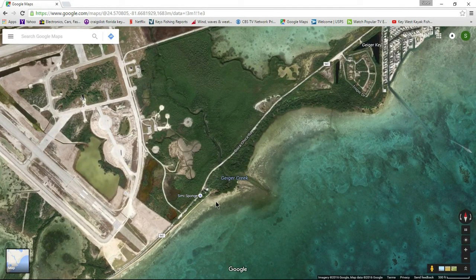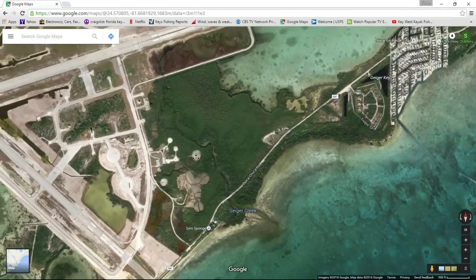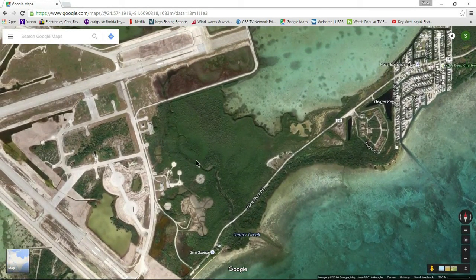But basically just launch there, make that left, and then enter into this creek area here and just follow the creek. It starts out somewhat wide and then just keeps narrowing down, and then as you'll see over here, it actually is just the overhangs of the mangroves. So that's why I was saying during the summertime when it's super sunny and you want to get out of the sun and the brutal heat, coming through here it's very nice to take.